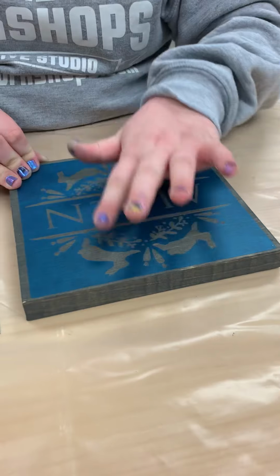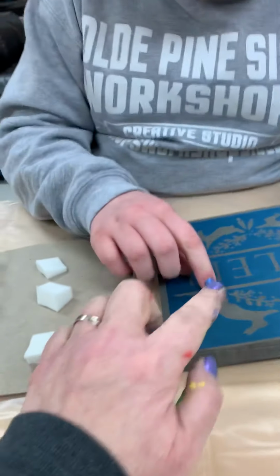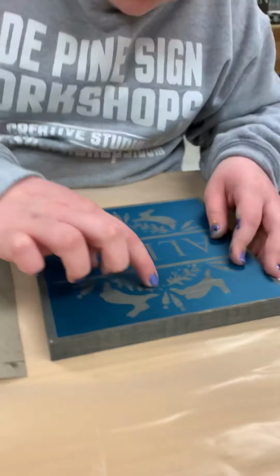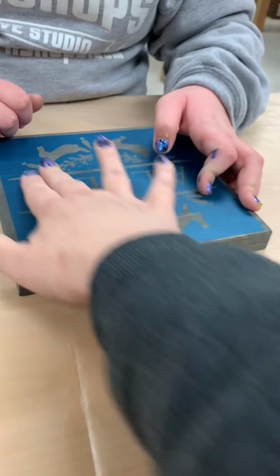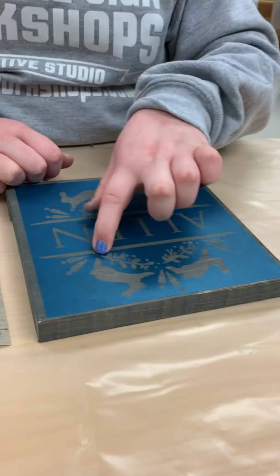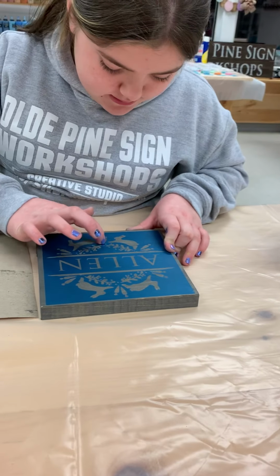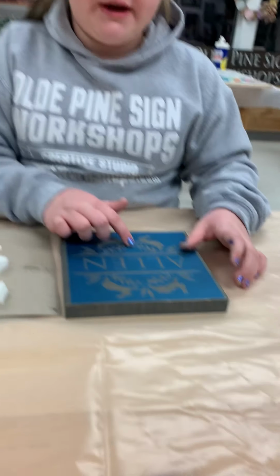You just want to, even if the kids trace their name or trace each letter, if you just traced it like this, every single piece on there, that would be easy too. You just want to make sure that you're rubbing all that down. This is the most important step because basically this is going to make sure that the paint doesn't bleed under. Doesn't matter if you have bubbles over here.